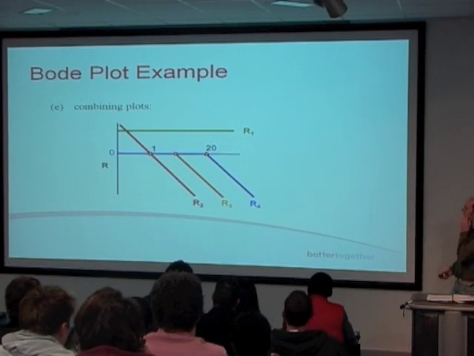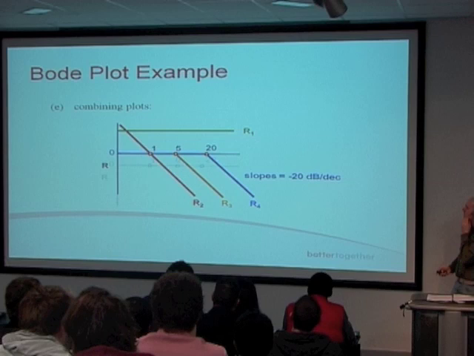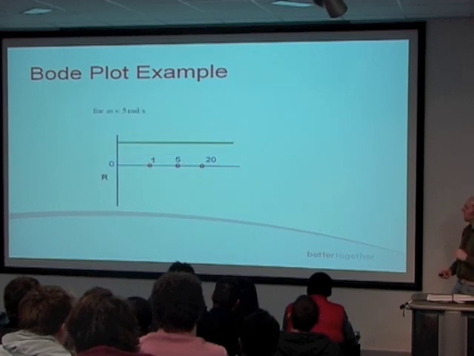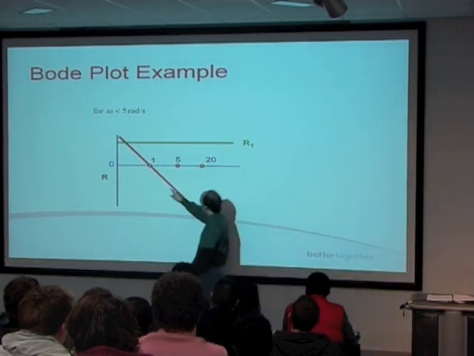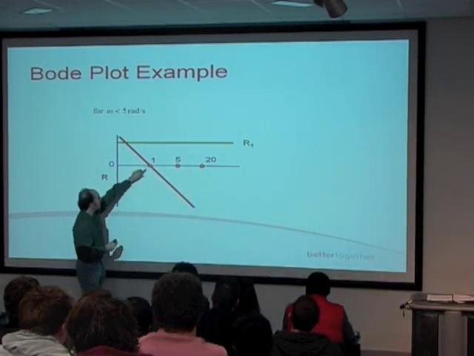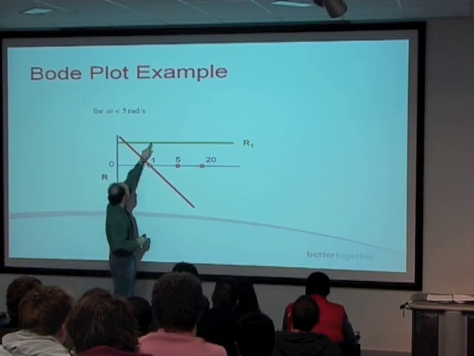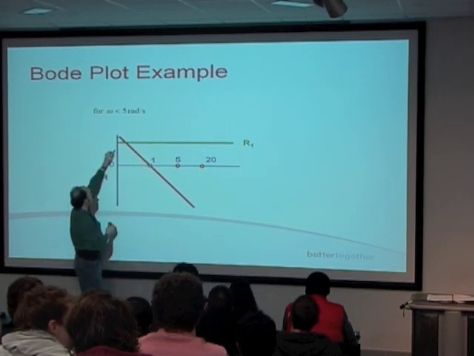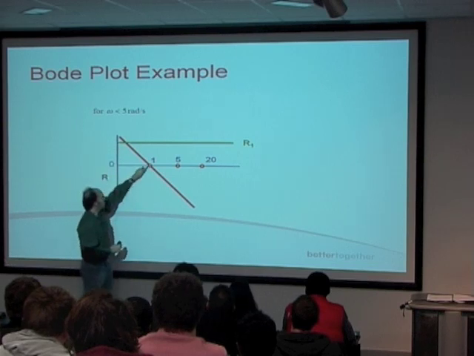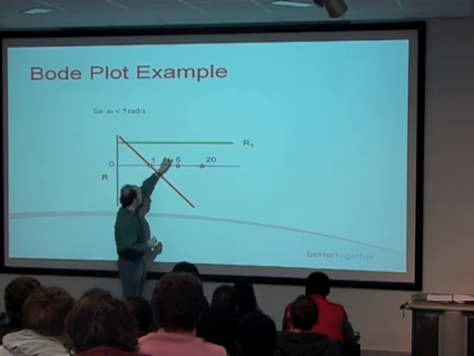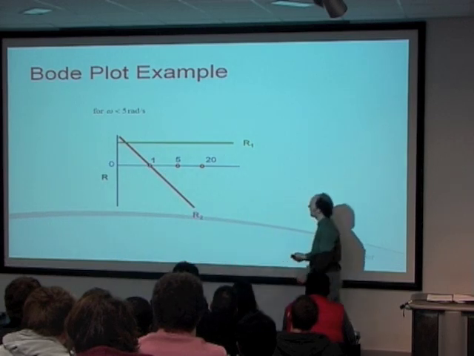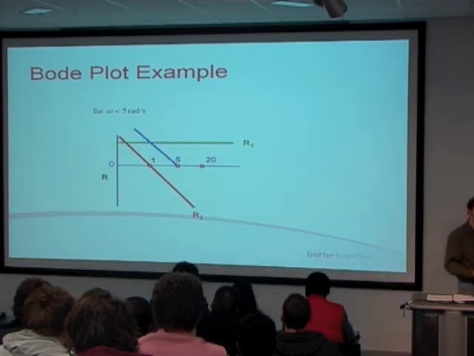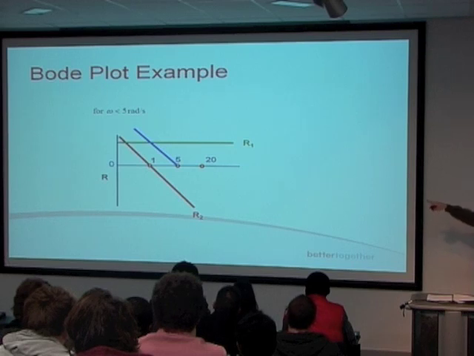And so what you do is you take the first two. R1 is there, and R2 is there. Now, notice that it should be crossing at 0, but when you add these together, obviously you're going to move this point up to there. And so you draw a line at minus 20 dB per decade, but from that point. Because obviously R1 is a constant value, and you add that onto this point here. So the whole thing moves up, and you end up with a line that happens to pass through 5 radians per second at minus 20 dB per decade. So R1 plus R2 gives us the blue line.